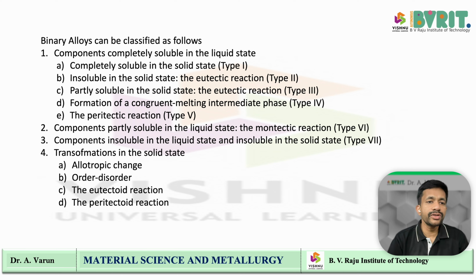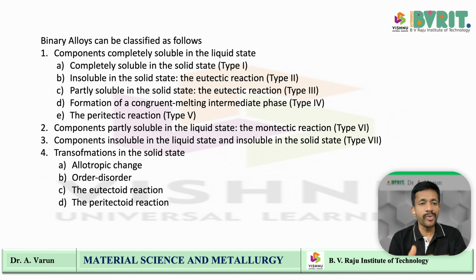When it comes to alloy phases, like we have discussed previously, we have unary, binary, ternary, but in our curriculum we will be focusing only on the binary phase diagrams. In binary phase diagrams, there are two entities, solid A and solid B. These two entities may be soluble in the liquid state. That means when they are at the liquid molten stage, solid A and solid B may combine and form a single phase.